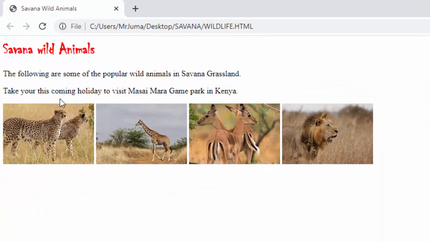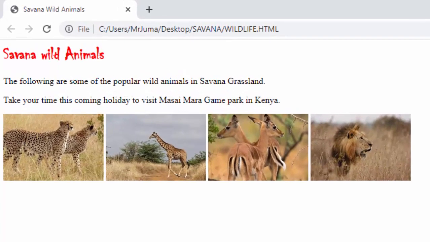Then in order to reflect the changes, you have to refresh here, and now you can see my web page is well done. That is how simply you can edit pictures to be of the same size using MS Paint and display them on a web page by writing HTML code.